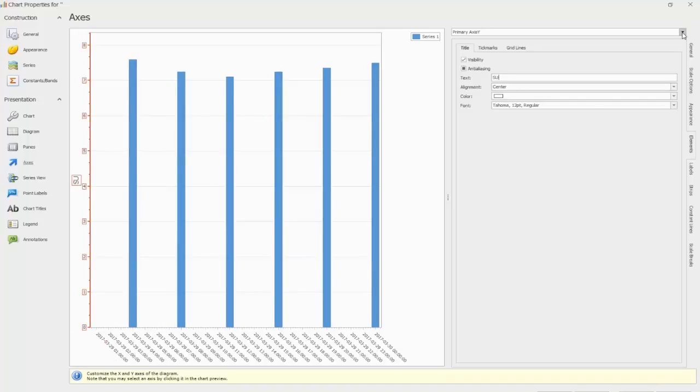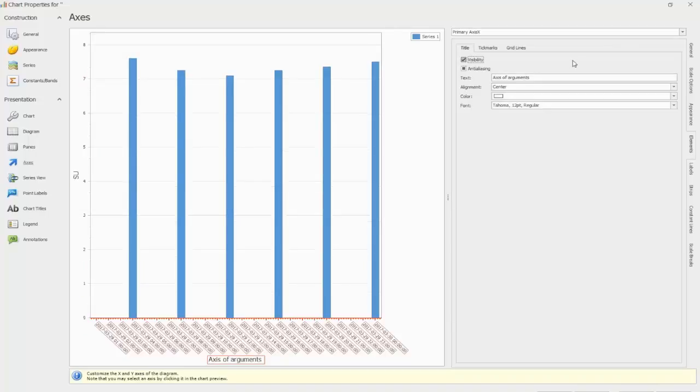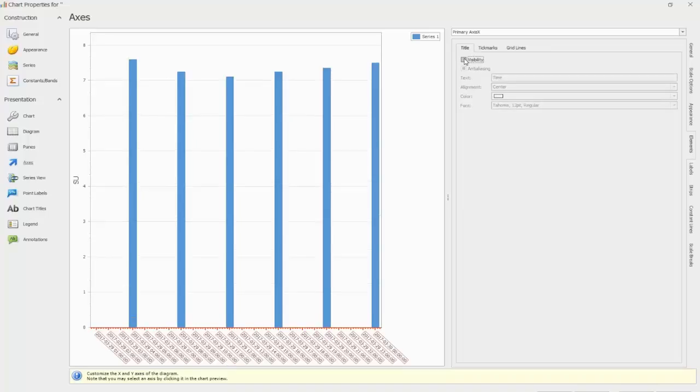I can then navigate to my drop down and do the same thing for the x-axis. When I select the x-axis, I can then select visibility, and then I can change the name of my x-axis. In this case, we'll select time. If I didn't want those to be enabled, I could simply unselect them and they wouldn't be displayed in the chart.